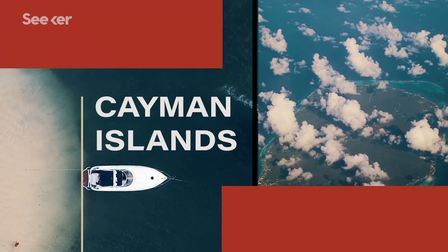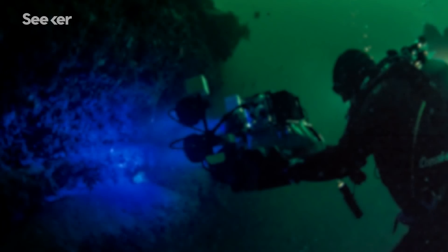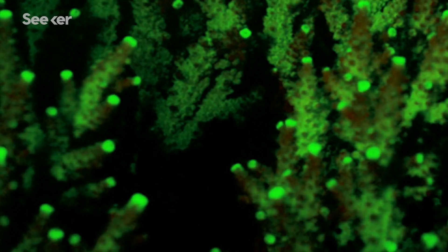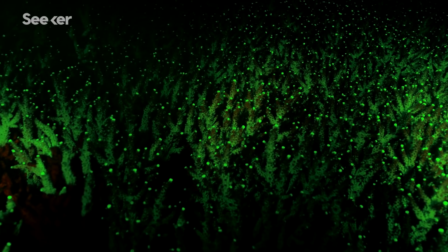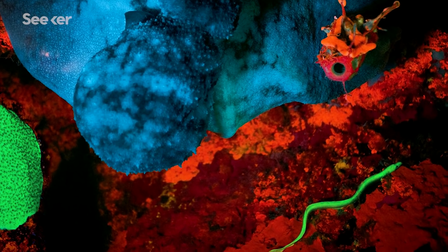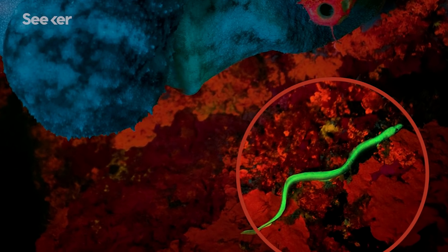While researching coral in the Cayman Islands, this marine biology research team made an accidental discovery in the form of an unusual photobomber. They had the idea to film a large piece of a coral reef, taking photograph after photograph and stitching them together to show what a nighttime fluorescent reef looks like. Back in the lab, looking at the photos, there was a little eel sitting in the photo — and it was bright green.